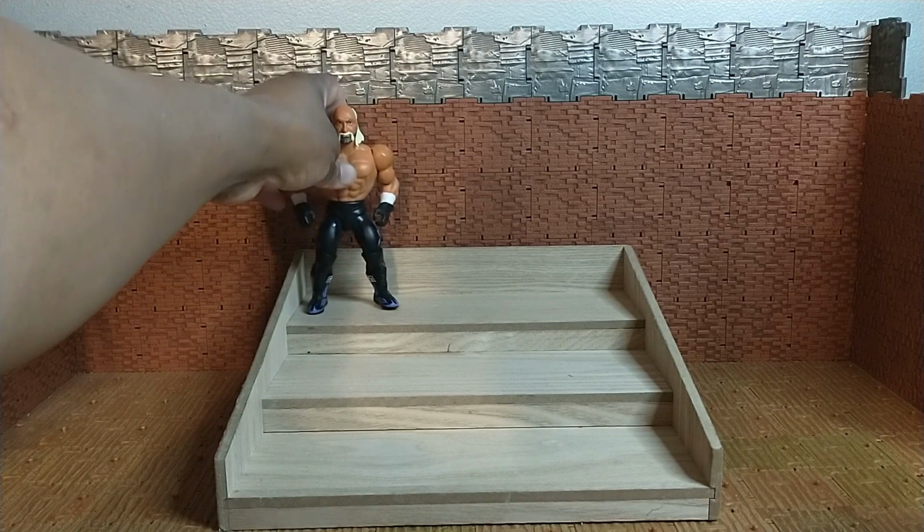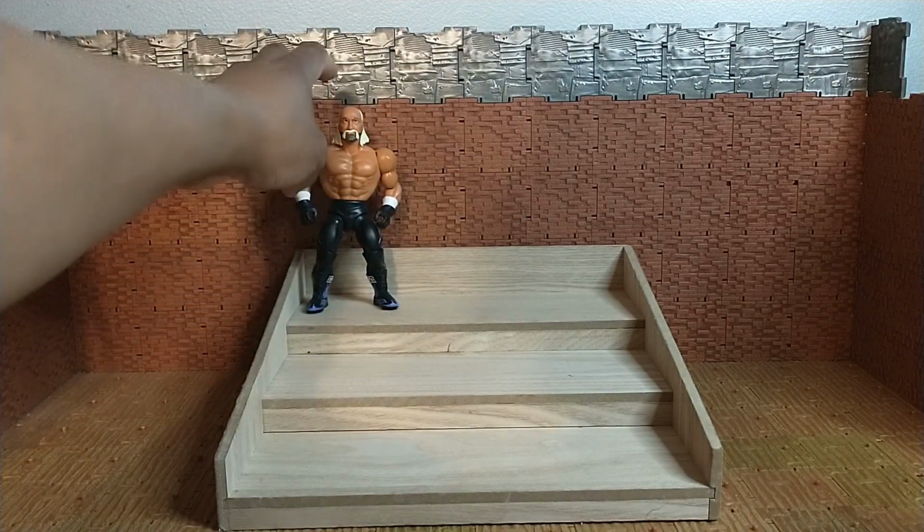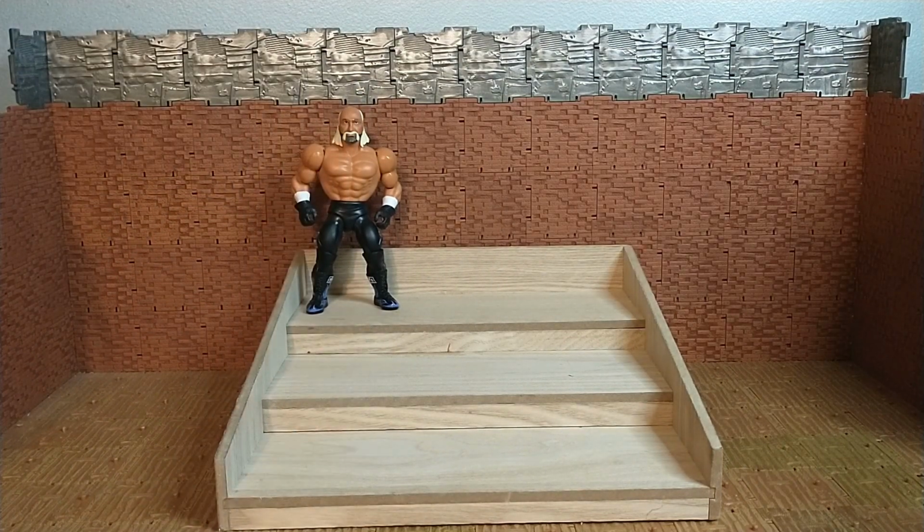And it was this Hollywood Hulk Hogan. While I like this guy for his accessories, and that's why he's probably made it, he has trouble standing. I didn't realize that until after I had done his review, when I was just playing with him a little bit. His legs, after I did the articulation, gave in a little bit. So this Hulk Hogan, he looks great. His accessories are great. He just gives me some trouble standing. And he's just better than the figures that aren't on this list. So he is the worst figure. Not the worst. He is number 10 of the best figures I reviewed in the month of January.